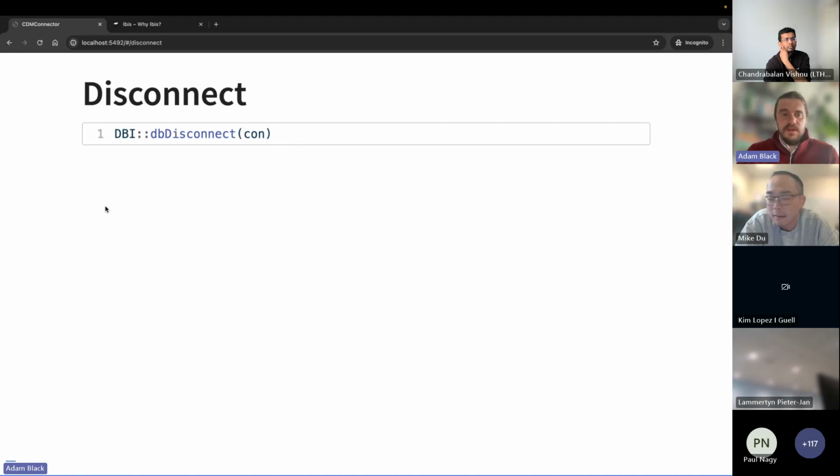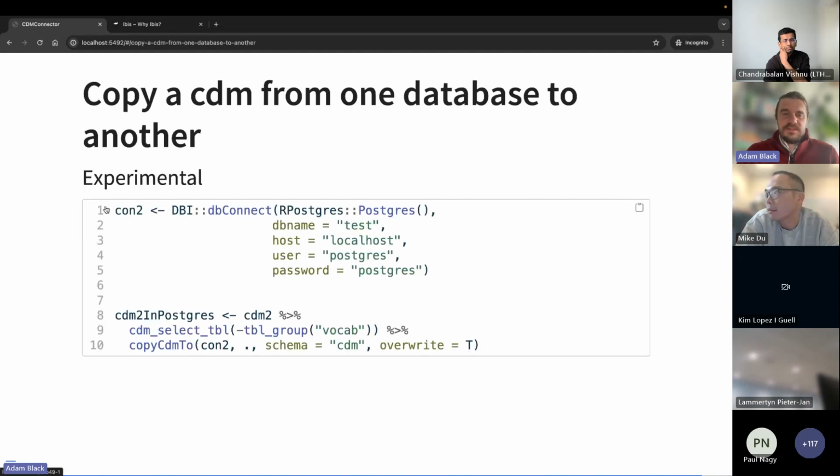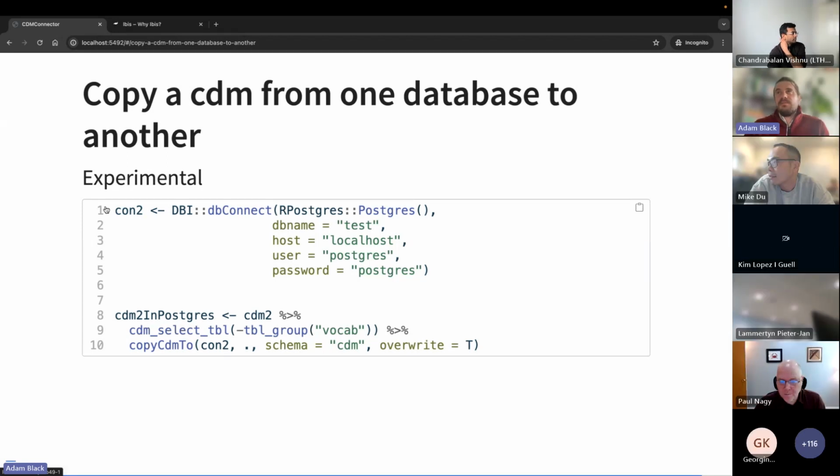So I went over some of the functionality in the CDMConnector package, but it's really about building the CDM object. This object then gets passed to downstream analytic packages. You'll see a few of those now, and how we use this as the foundation for later analytics. Okay, I'm going to stop sharing and pass this on to Mike to talk about patient profiles.